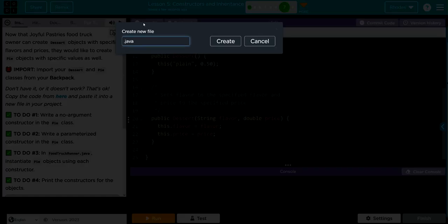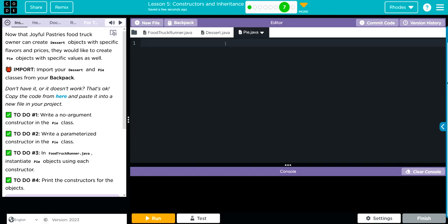Let's do a new file, pie, and then we're going to create a public class pie. Need some curly braces for the end of the class. This one has an instance variable of a diameter. So we're going to go private int diameter.